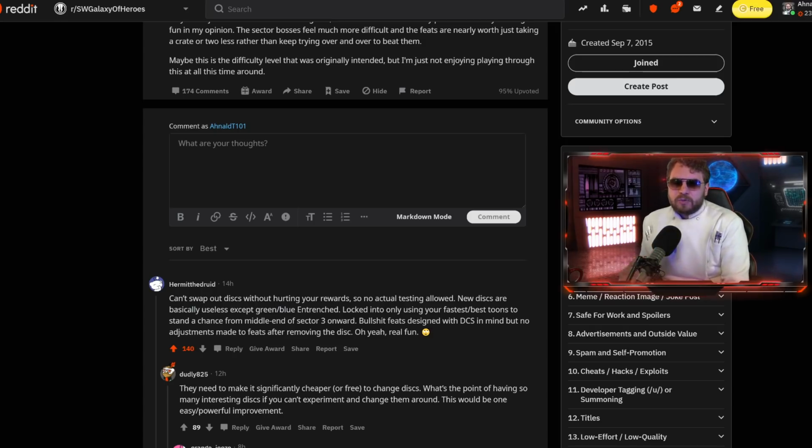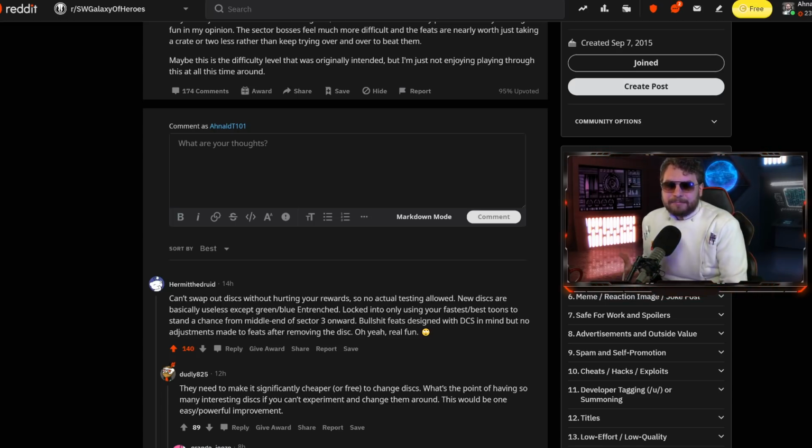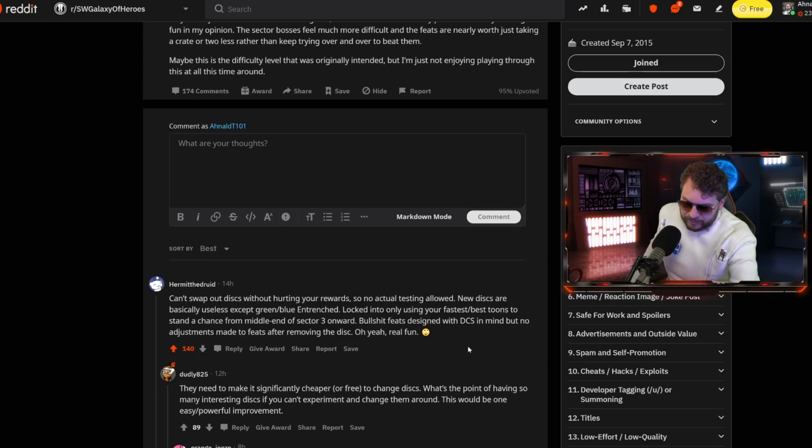From Hermit the Droid: can't swap out data discs without hurting your rewards, so no actual testing allowed. New discs are basically useless except the green, blue, and Trent, so we're only using our fastest, best teams that stand a chance in the middle and end of Sector 3 onward. Battle feats designed with DCS in mind, deployable cooling systems added, but no adjustments made to the feats after removing the data disc. This, I think, nails everything on the head.